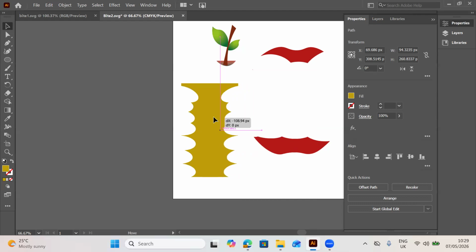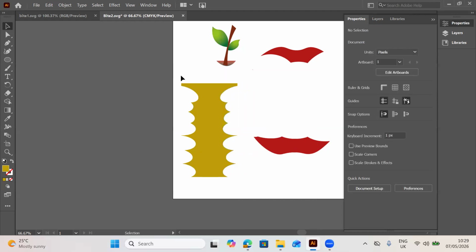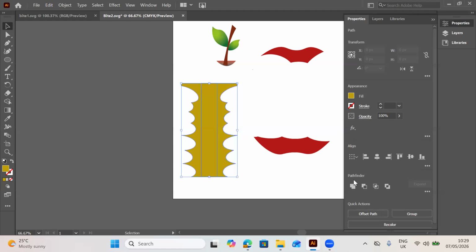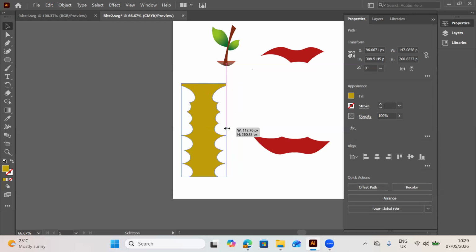Okay, so we'll end at that point. Okay, if we highlight the two, let's use unite so that we can have one shape, and then we can maybe leave it at that stage.